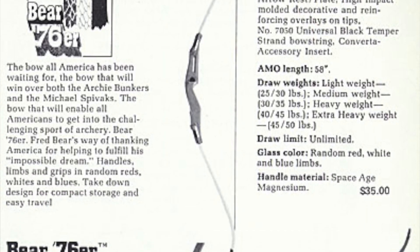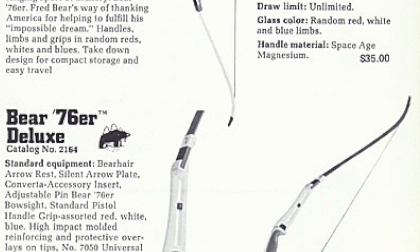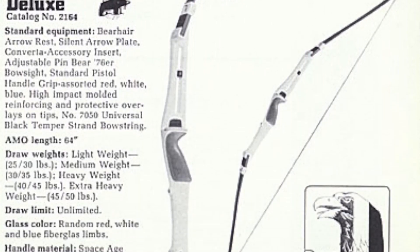These bows, especially the 76ers, were kids' bows. Parents were buying them for the kids for like $35 or $40. And now you're seeing them on eBay for $100, $150 — just all us guys trying to relive our youth. I have a few of them, and I've got a couple where the limbs are really bent. But with a little bit of mild heat — got to know what you're doing — a little bit of flexing back, they're coming back in line. They're just fun little project bows.